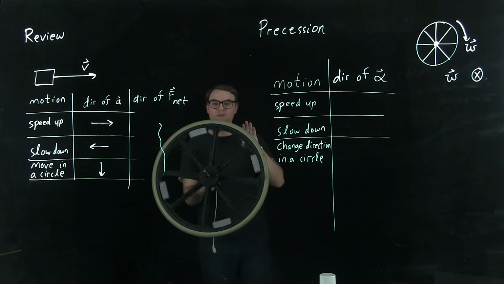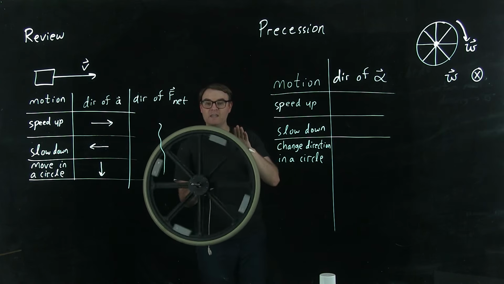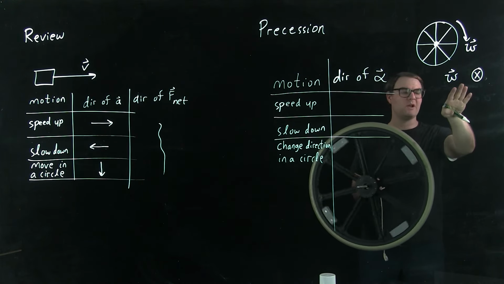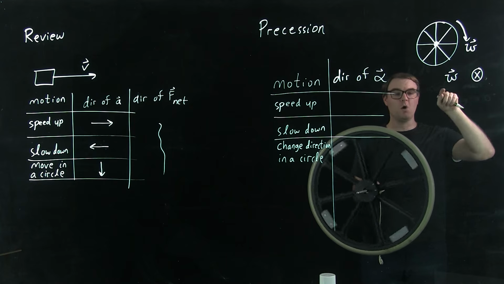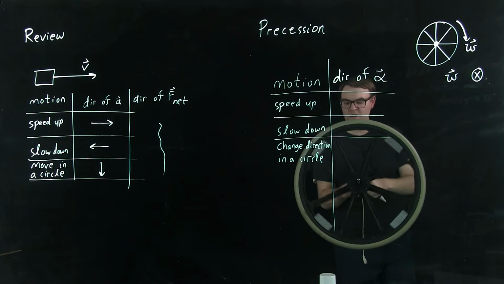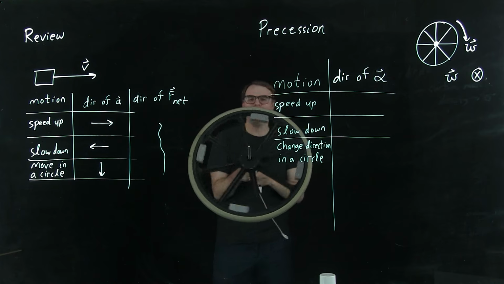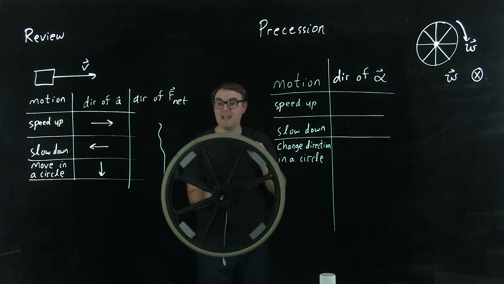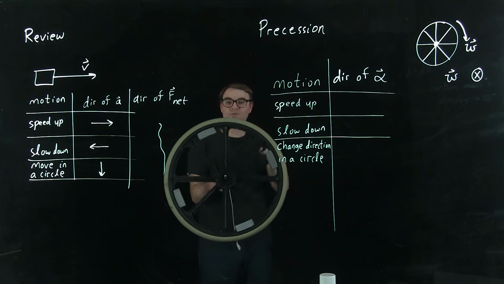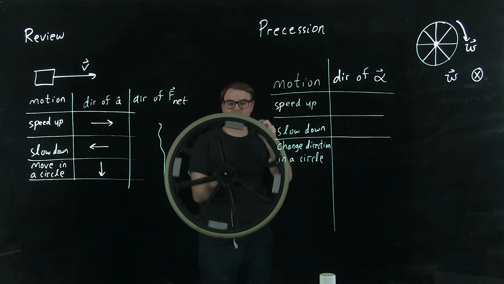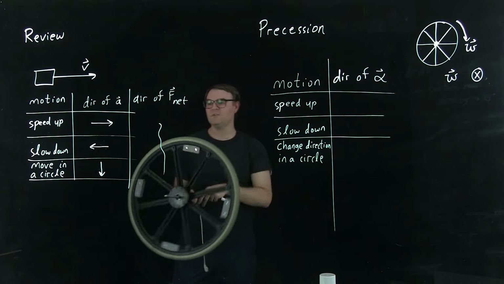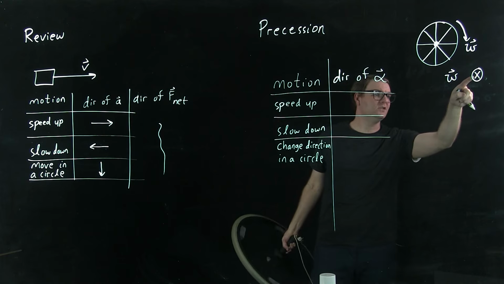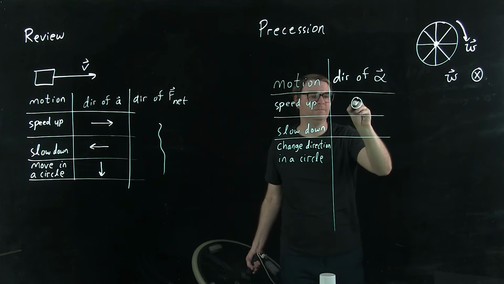All right, so I'm trying to figure out how to change the angular velocity of this wheel, which I have rotating in this direction, which I'm representing by a vector which points away from me into the screen. And I can think about, well, if I wanted to speed it up, I'm going to need there to be an acceleration, an angular acceleration, again, in the same direction as the motion. So if the motion's this way, I need an angular acceleration that's in the same direction, very similar to what we have over here, which would mean that it needs to point this way.